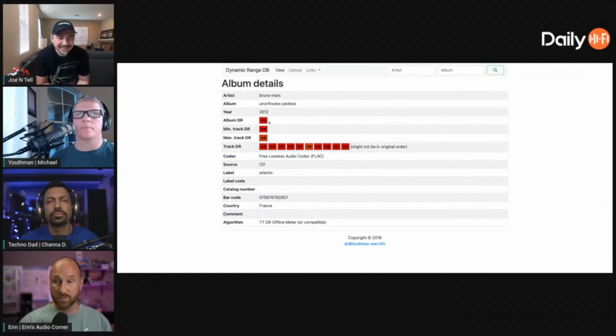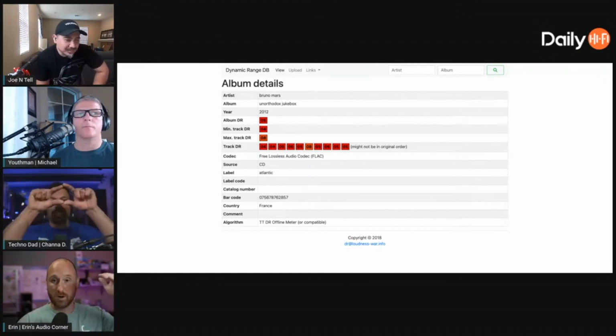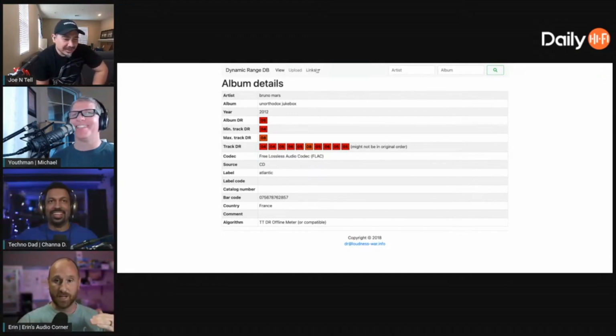Okay, a 5 out of 10? I can't see the numbers. This is not out of anything in particular. It's not just a number. You could have as much as 20, and 0 would mean you have no headroom in the track at all. You compress the music all the way up. There's no peaks, dips, nothing. It's just a solid waveform all the way up, basically like a square wave.